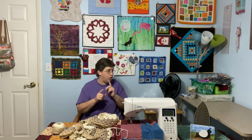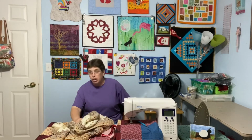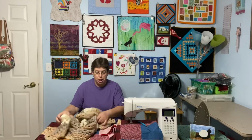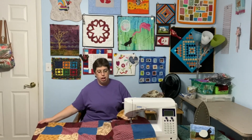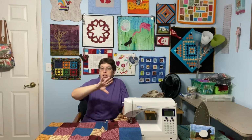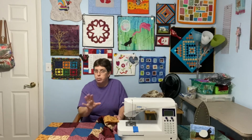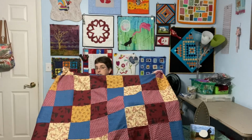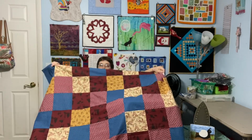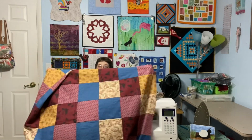I want to show you a couple of the projects. First, it's hard to see, but I do have a quilt here. Whenever you're seeing me doing tutorials, behind you guys it's still a kind of cluttered mess. I haven't cleaned it all up and organized it, and even if it were neat, it would still be shelving with storage and it's not pretty. So I've been taking a quilt and hanging it up back there so it blocks up all the clutter. This is the quilt that I've been putting up for May. I only started doing that in April, so I thought in May I'd put up a new one, right? So this is this one.